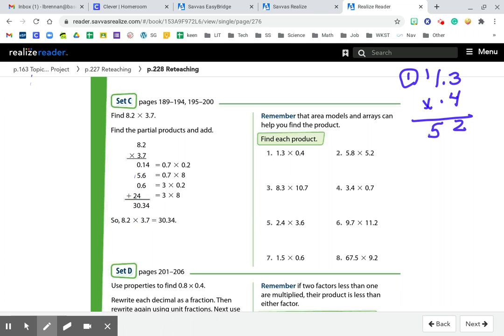2 digits of decimal place value in the problem, 2 in the answer. And if you're typing in Savvas, remember to put that 0 before the decimal point, or it will mark it wrong. Middle school teachers like to see that 0 too.